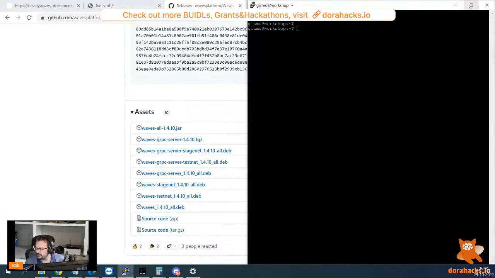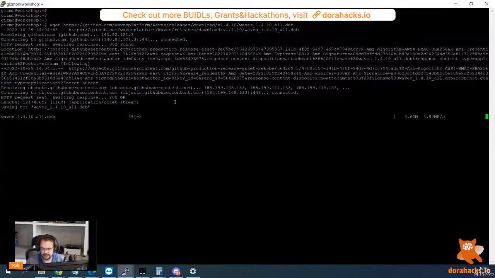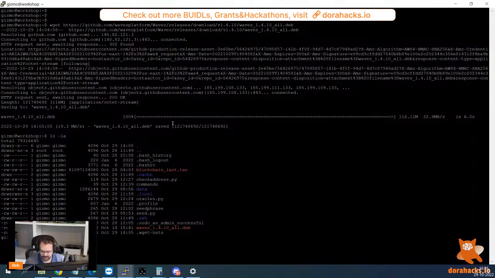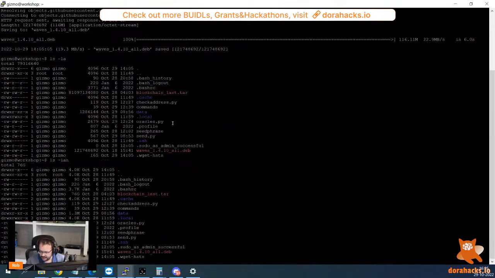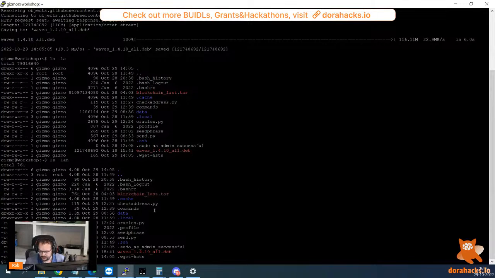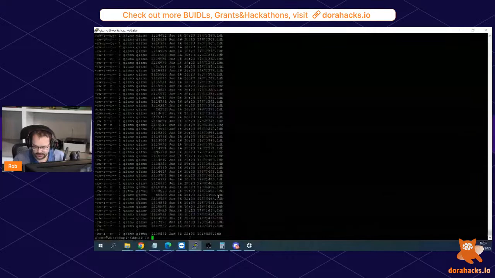Just download that. I mean, installing a Waves node doesn't cost you that much time, obviously depending on your connection speed. What takes time is to download the blockchain. So I chose to do that before the workshop started. You'll have a nice package here. As you can see, it's 76 gigabytes to download the latest state. And I've already gone ahead and unpacked it, because that also takes a while, in the data directory, which we'll use later on after installing the node.